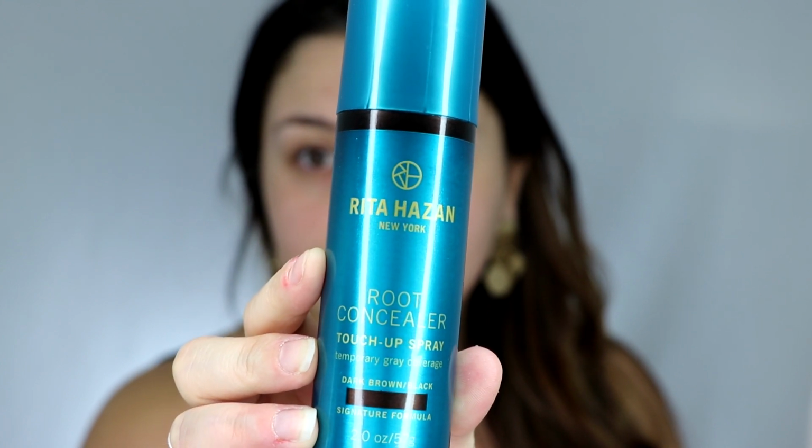The first thing I'm going to do is go in with my Rita Hazzan Root Touch-Up Spray, and I like to do this before I apply any foundation because it tends to get on the forehead a little bit. I use this to touch up my grays, but I also use it to make my hairline look a little bit darker and thicker.